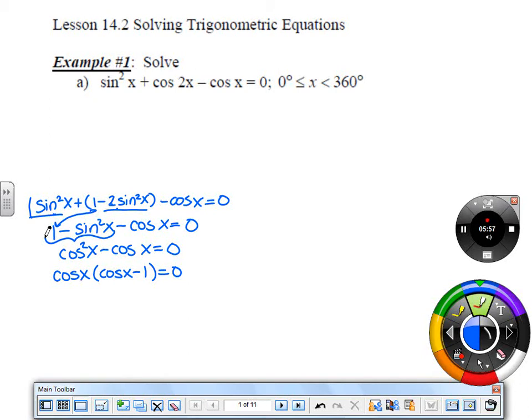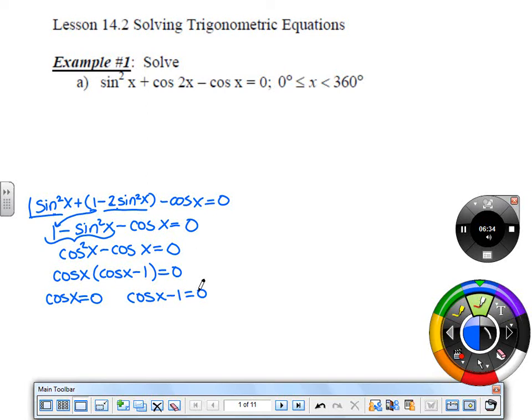All right, so the way that this helped me, this would have been really hard to solve, right? Because I would have been trying to find different angles on the unit circle where I find the cosine of the angle, square it, and subtract the two, and it comes out to be 0. That might be a little much for me to just reason through. But when I factor it, it creates these two much smaller factors. And because they're equal to 0, just like with a quadratic equation, we can use the zero product property and say, if these two things are multiplying to equal 0, then this is going to be true when the first factor is equal to 0 or when the second factor is equal to 0. And these are much simpler things for me to solve.